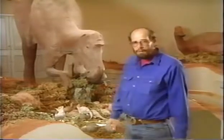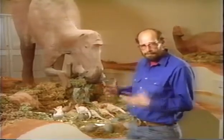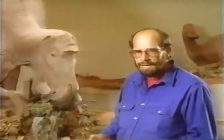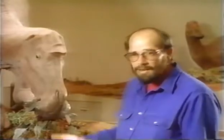Paleontologist Jack Horner: "What we have here is a nest of baby duck-billed dinosaurs — myosaurs — and an adult. The problem is how you get from being a hatchling at 16 to 18 inches long up to an animal that's 25 or 30 feet long." If the dinosaurs grew like a fast reptile such as a crocodile or alligator — about a foot a year — it would take 20 years to reach adult size. But we have a way of determining how long it actually took: by looking at the internal structure of the bone itself.